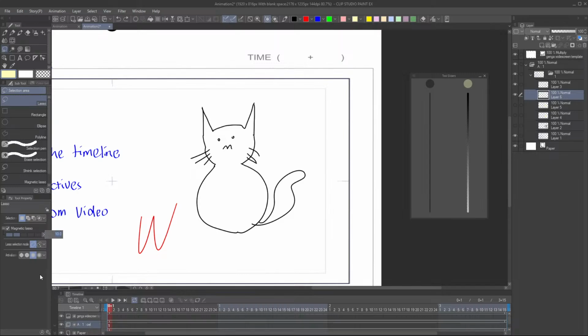Okay. We have magnetic lasso here. Selection mode.